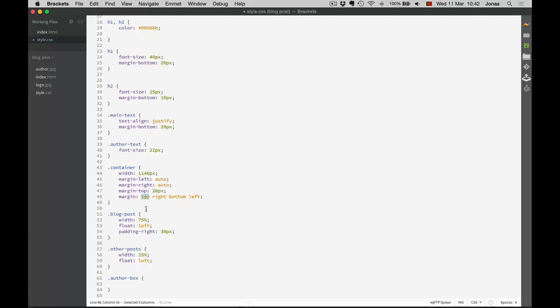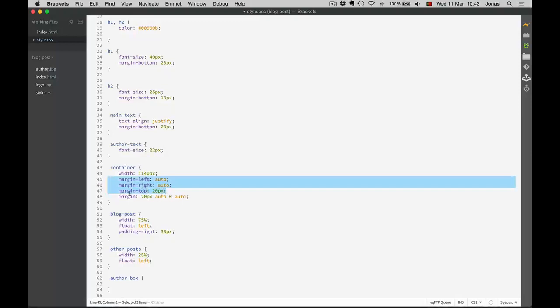So the top we want to be 20 pixels, right? Then the right is auto, the bottom is 0 because we don't have any margin at the bottom, and left is auto again. So this short declaration here does the exact same thing as this.